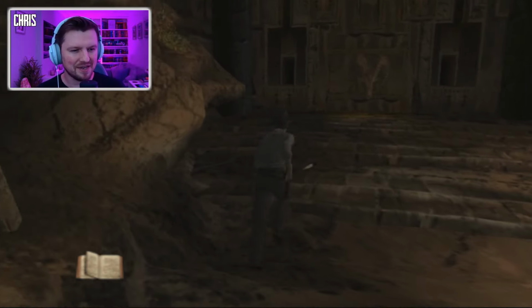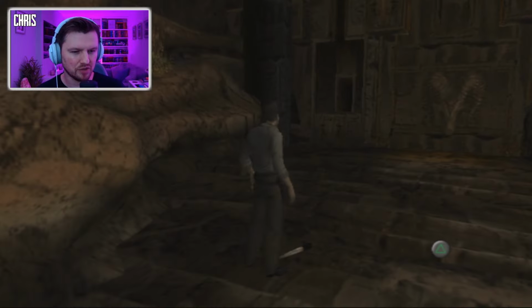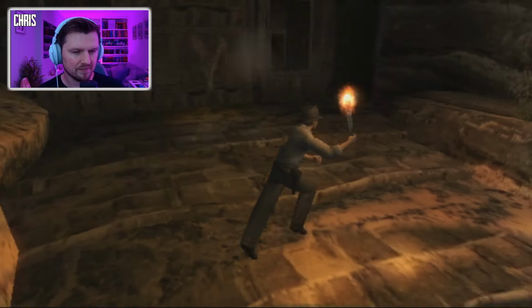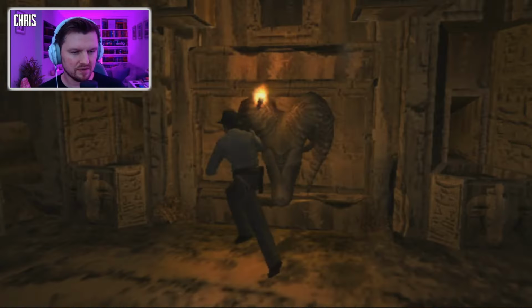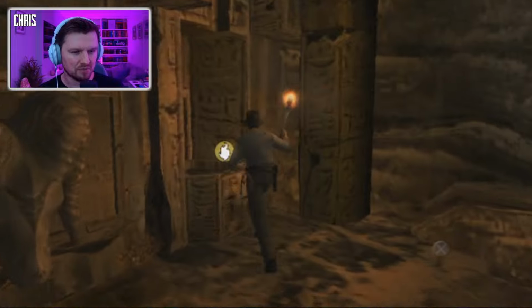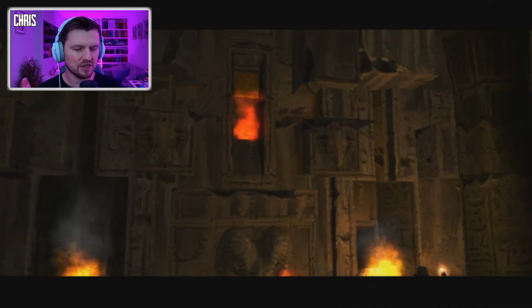Okay, interesting. There's another torch for us to pick up. I'll punch. Very interesting. There's a ram head. Do anything with that? Ah, we start a fire by hitting it with the torch. Both sides? Yep. We get slightly burnt every time I use the torch.